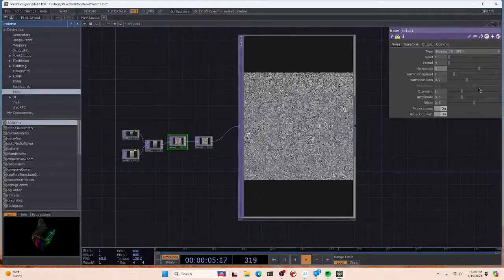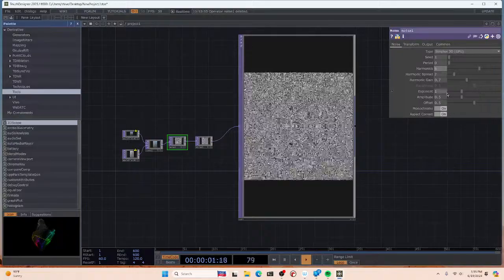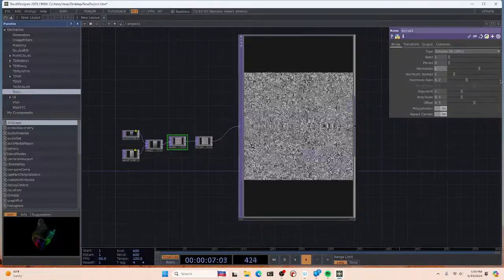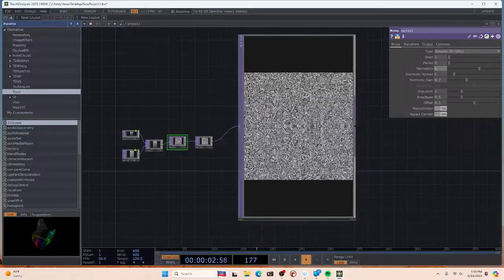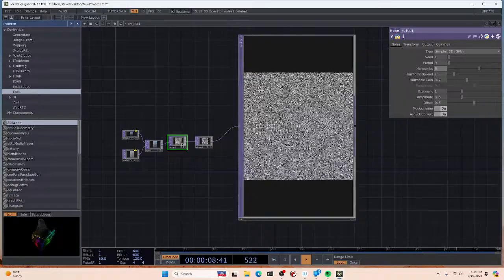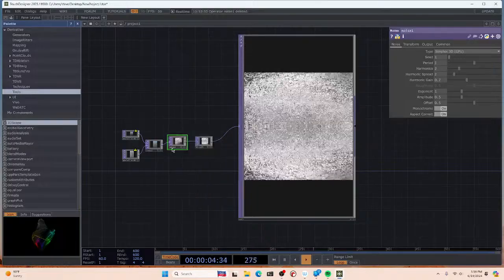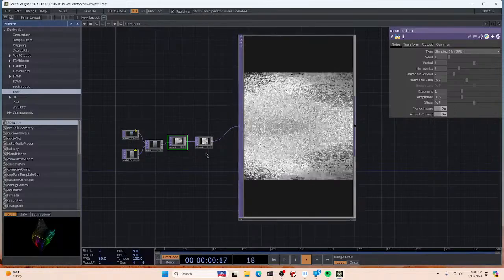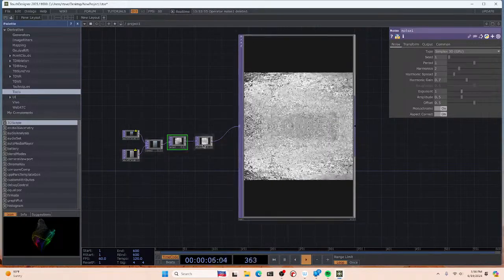But what I kind of encourage you to do is, as you play around with this stuff, take the sliders as far as they'll go to just see what each does, maybe isolate them individually. Let's say that you got to this point and you took a screenshot or something so you remember it, but you want to go back to the original, you right click your noise and then go to reset all parameters and boom, you'll go right back to where you started, which is really helpful. Just be careful if you did play around with the sliders to either snap a picture with your phone or take a screenshot before you do reset that.